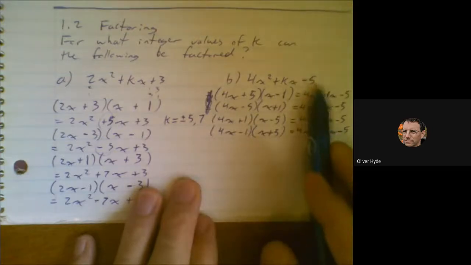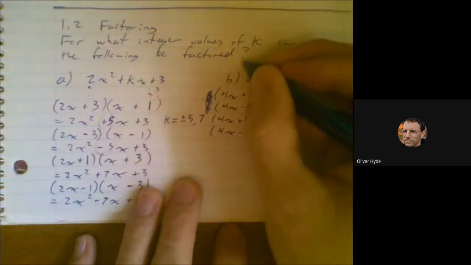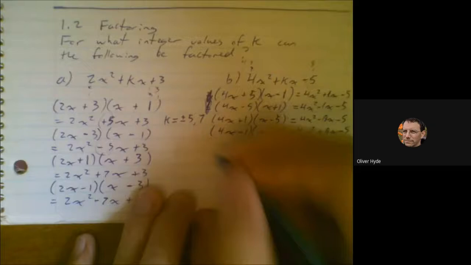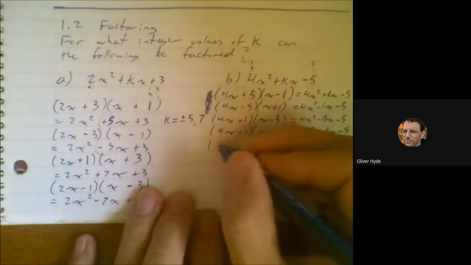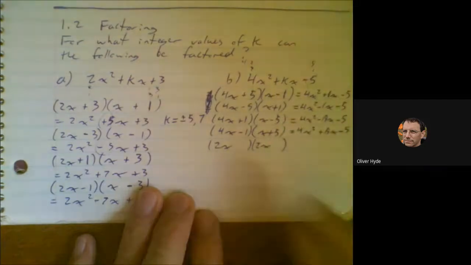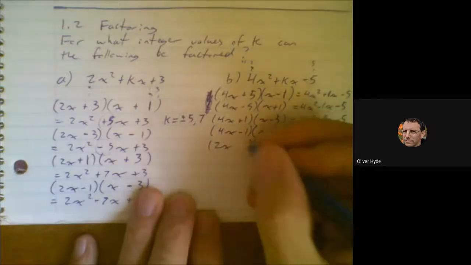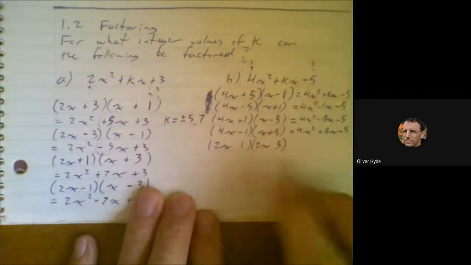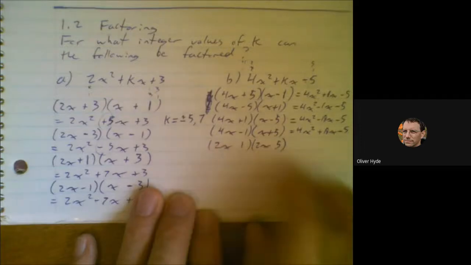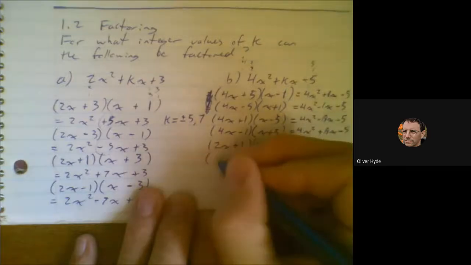5 is prime, so there's only two factors, 5 and 1. But 4 is composite. I can write 4 as a multiplication of two integers in more than one way, let's say. I could have a 2x and a 2x. Now we're not going to have as many orders to worry about here, because if I put the 2x with the 1 and the 2x with the 5, that's not going to be any different than if I put this 2x with a 5 and that 2x with a 1. We really just need to consider the different signs that might occur here.